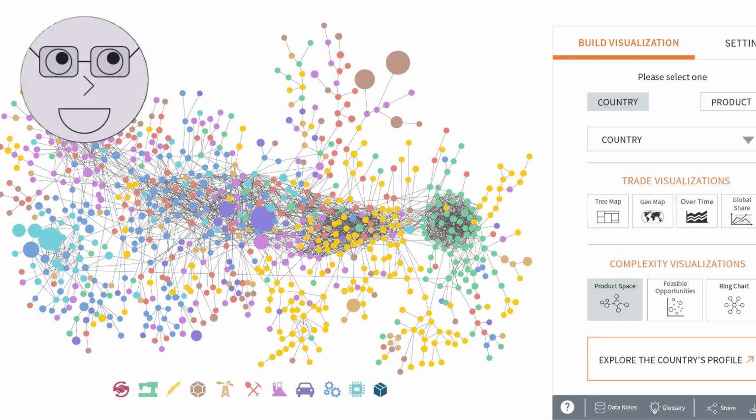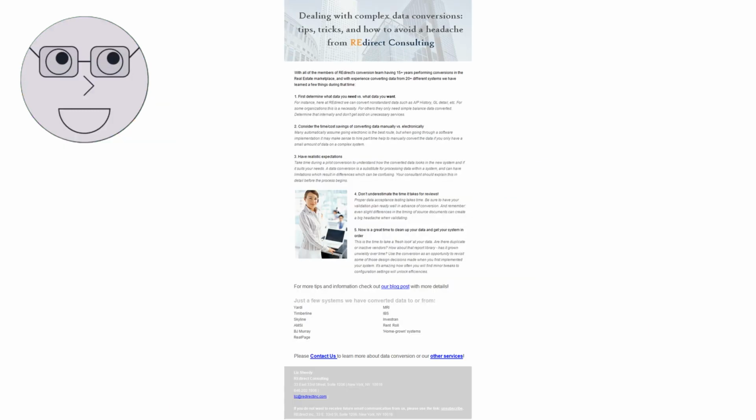A related challenge is that complexity theory can be hard to communicate to non-experts. The concepts and models used in complexity theory can be highly technical and abstract, making it difficult for non-experts to understand and apply them. Finally, complexity theory has some limitations in terms of its ability to make accurate predictions.